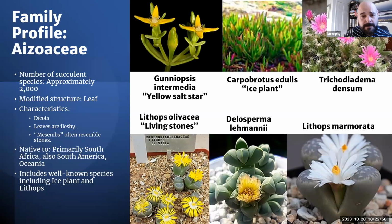But there are also some more familiar species in this family, including that Carpobrotus on the top, which is one of many plants that can be termed an ice plant. These are native to South Africa from that Karoo region, but are incredibly invasive. If you've been driving along the California coast, you will probably have seen large fields of these ice plants growing in the rocky outcroppings on the sides of the coast in California, and they are an invasive plant species. Some really pretty species in this particular family of plants.